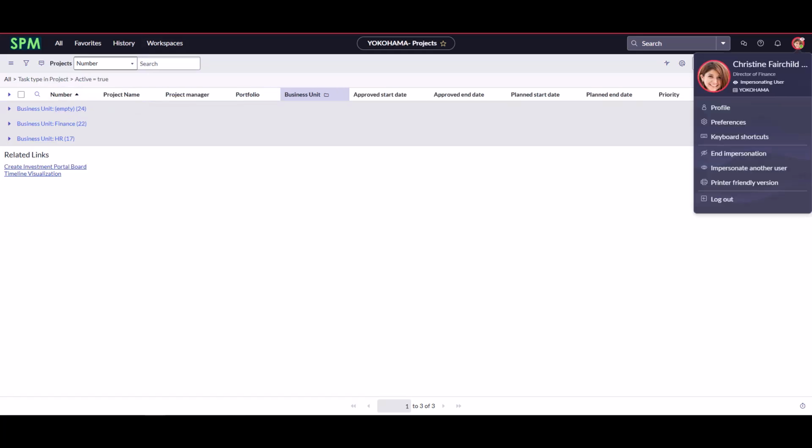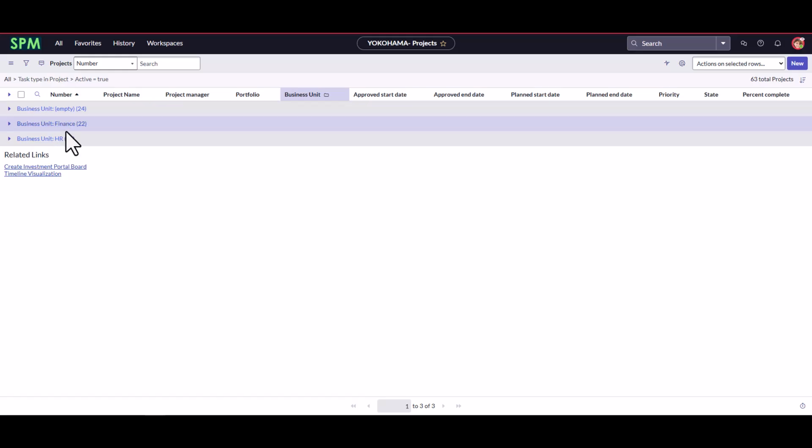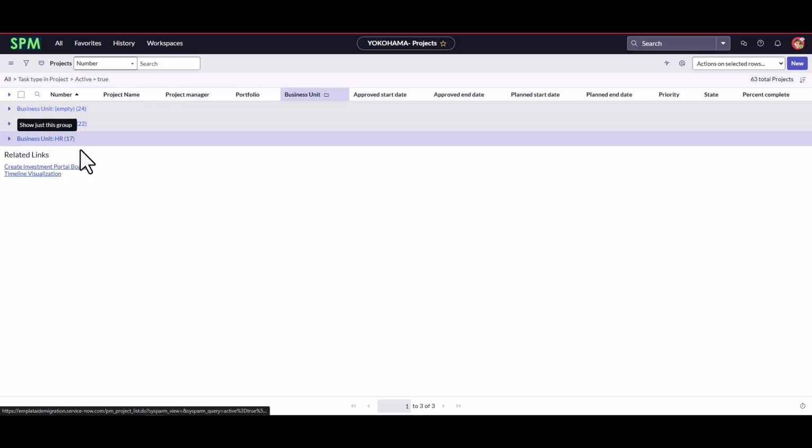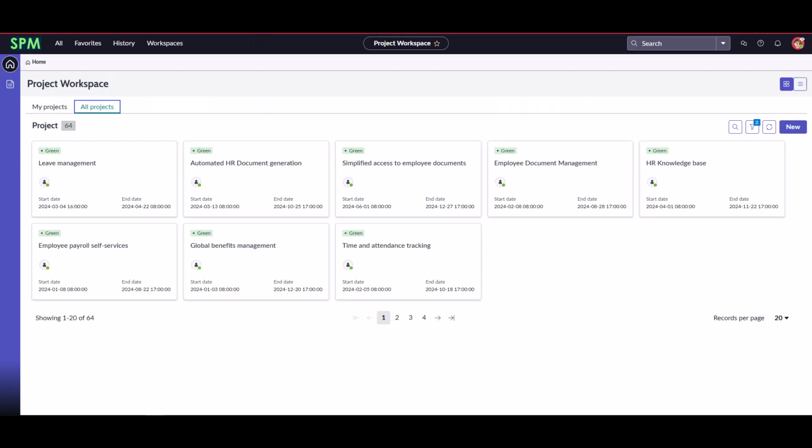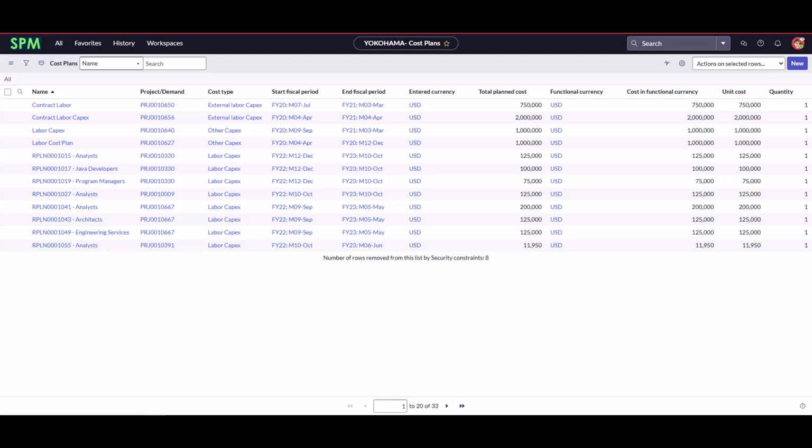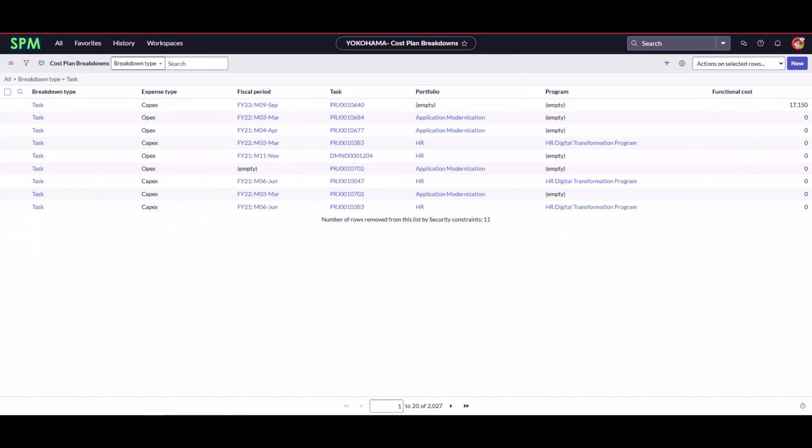In the same way for projects from finance and HR, if she goes to the project workspace, she can see many more projects. And then a similar thing for cost plans. She sees more cost plans than Paul. There's some restriction to see others as well for the breakdown. Similar results. She sees more breakdowns.